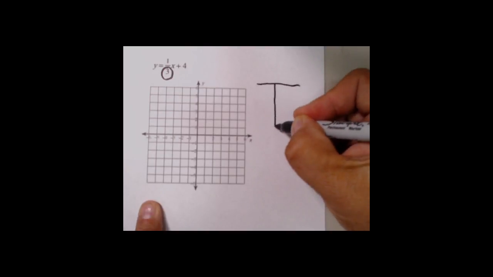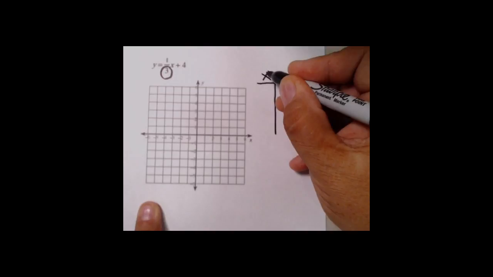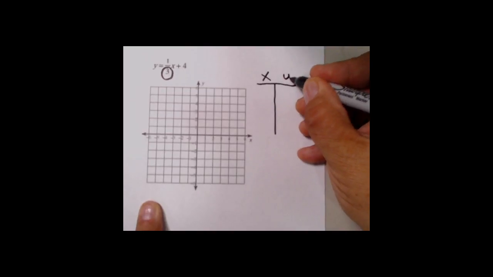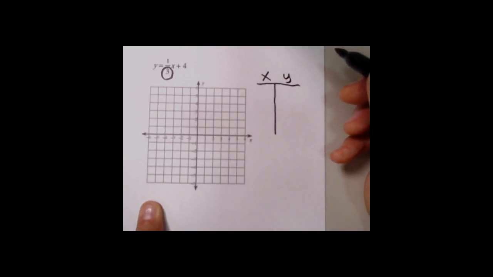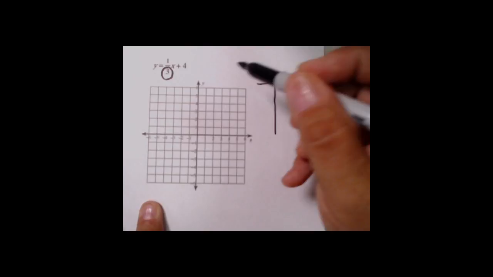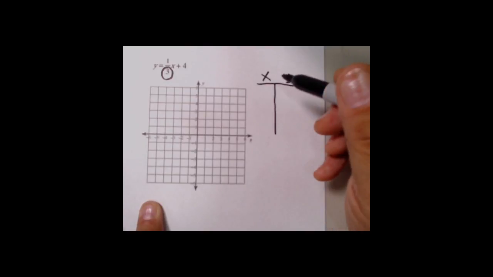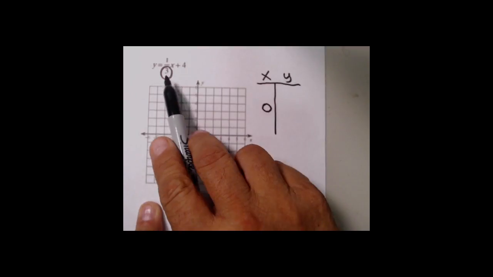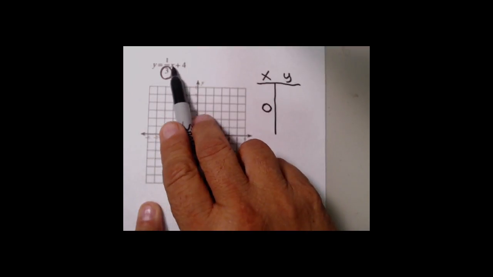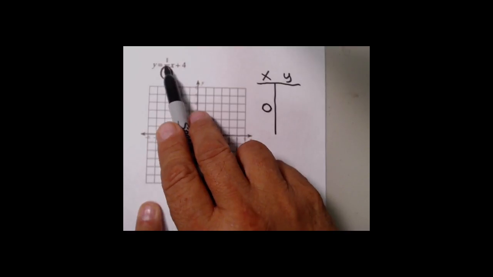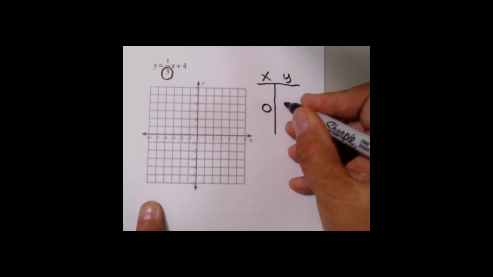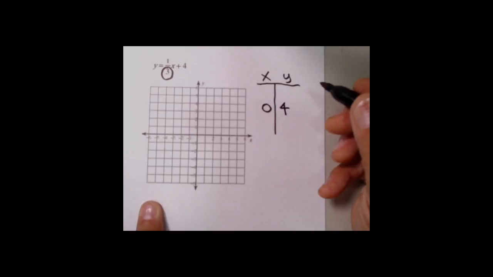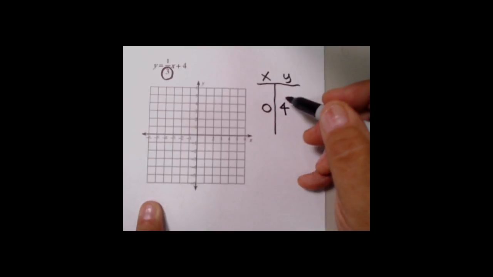Okay, here we go. Here's the X's again. Remember, you pick the X's and we calculate the Y's. Well, first off, remember my favorite X is X equals 0. I always put that down here in the middle. Now notice why it's nice. If X equals 0, then this 1/3 times X is just 0. Y just equals 4. So it's so easy to get the Y value that we can't pass that up.